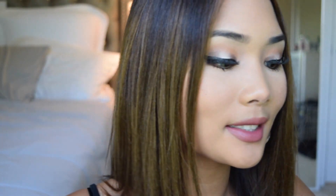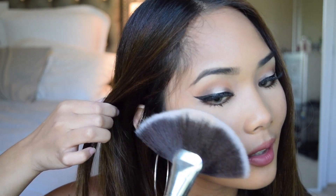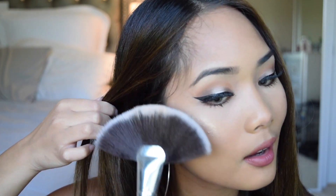I'm going to highlight my face with the Champagne Pot by Becca, but first I'll spray my face with the NYX matte finish spray and then apply the highlight. Do you guys see that glow? Oh my god. That is it for my fall makeup look — I hope you guys enjoyed this video and I'll see you in my next makeup video!